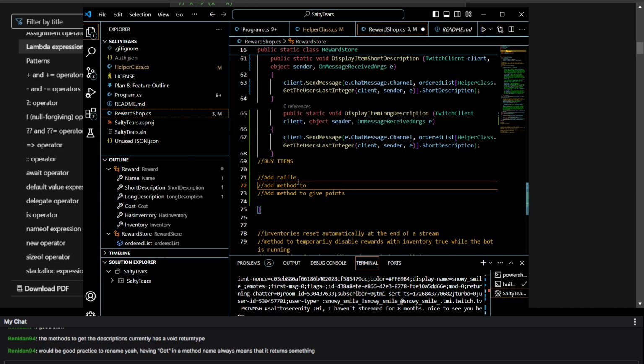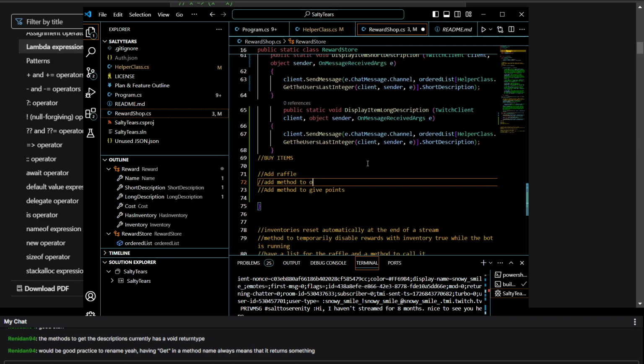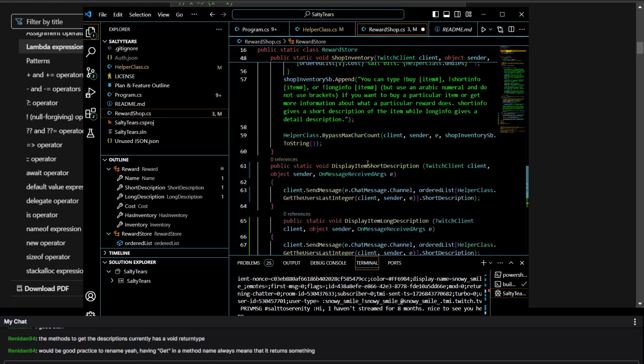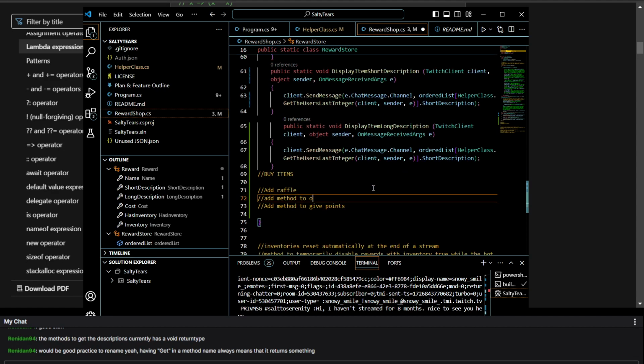Renaton94 says it would be good practice to rename that. Yeah, get in a method name always means that it returns something. You're right, if someone else is reading it, they're gonna be like, what the hell? This doesn't return anything. It's void.